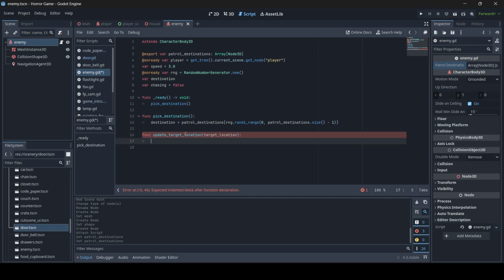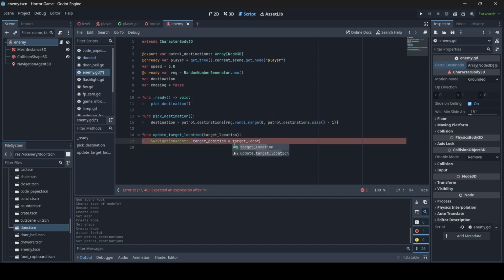And the target refers to our destination, whether that be the player or one of the random patrol destinations. So what you want to do here is grab your NavigationAgent3D. So we're going to go $NavigationAgent3D, and then we want to do target_position equals target_location. And there we go.